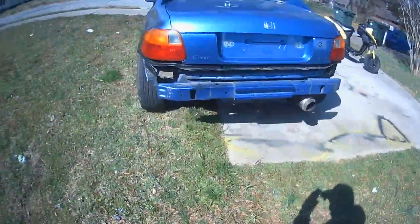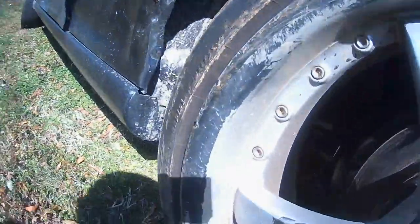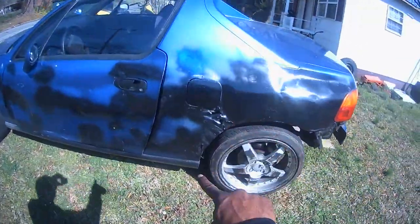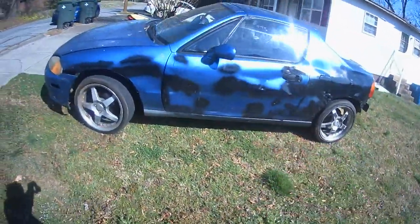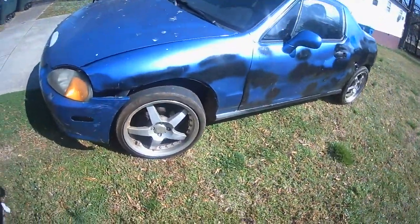I already got one on the way. This rear trailing arm — oh, it's shot. It's real shot. That rear trailing arm is shot down there, and this is the bad side. I'm going to have to find that whole fender. I might race it out, pull it out, bondo the hell out of it, do something with the door. I can get another door — I'm probably just going to get another door.